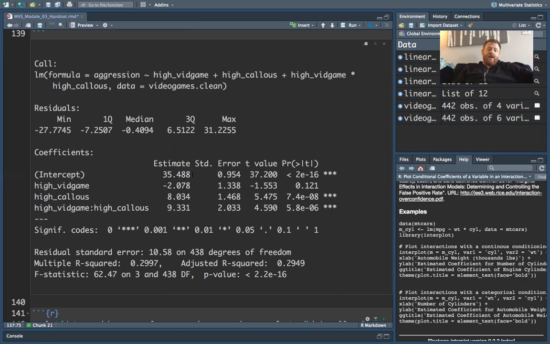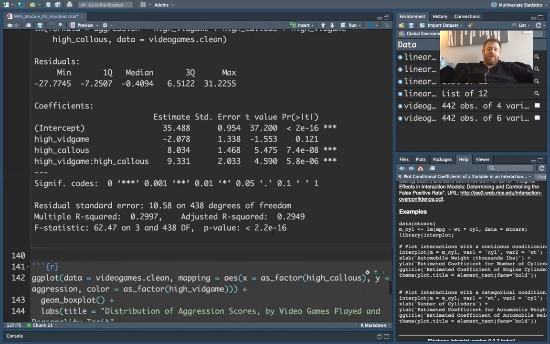If somebody plays low video games but is high callus, they would be predicted to score 8 points higher. If they are high video game, low callus, they'd be predicted to score 2 points lower compared to the intercept. And if they're high on both, they'd be predicted to score 9 points higher. So when you only have categorical variables in your model, you're just comparing means between groups.